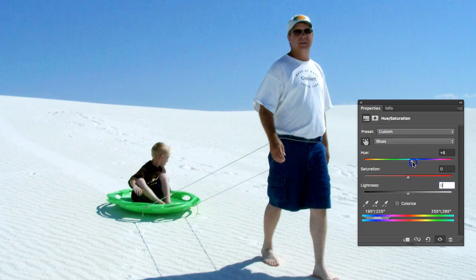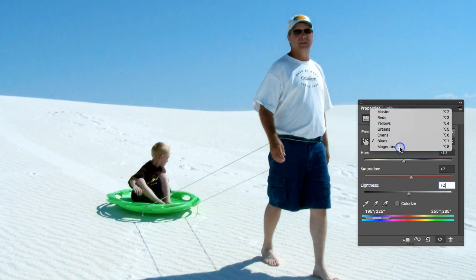Let's adjust the blues slightly and see if that will give us a nice color tone. I'm going a little bit more into the greens this time because the sky is starting to look a little noisy, so I'm going to bring this back down a little bit into the green area. If you want to saturate it a little bit, we can do that, or desaturate it. Lightness, I don't want it very light. I'd rather have the blues pretty intense. Okay, and then we'll go into the magenta.